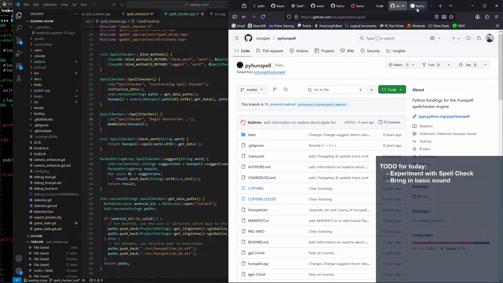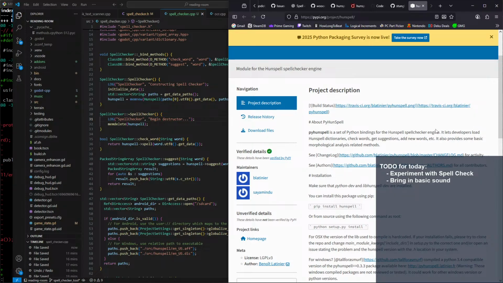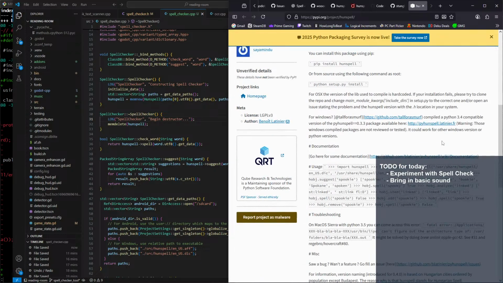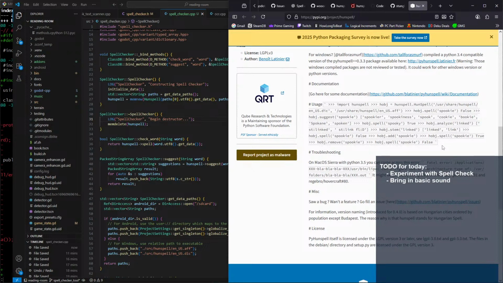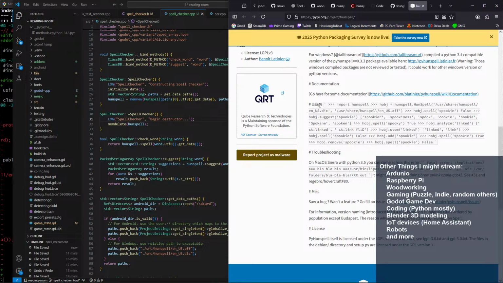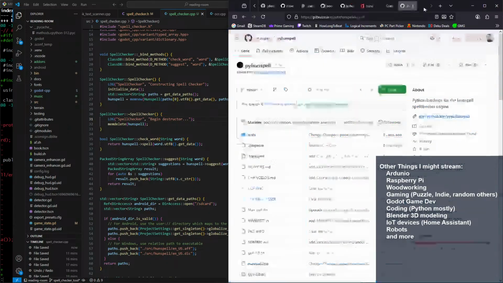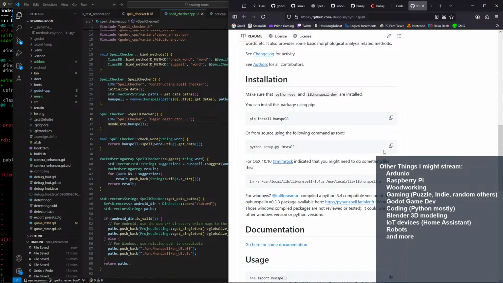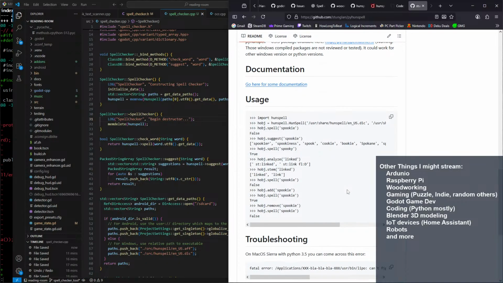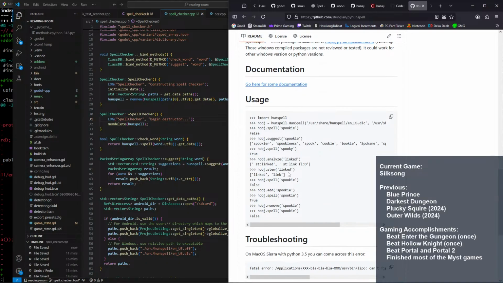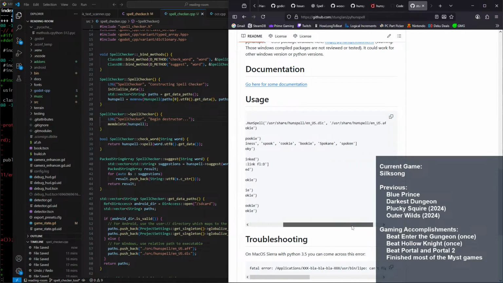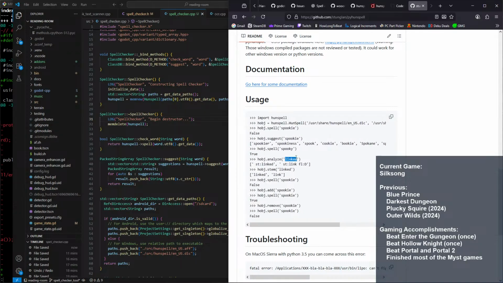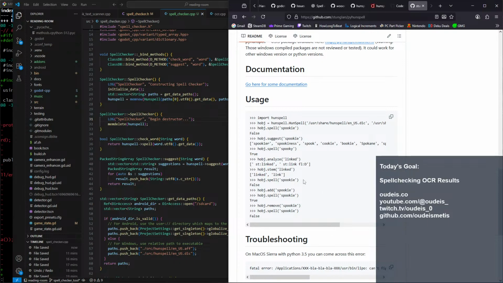Do you have better docs? Love that usage. Okay. Pip install. Symbolic link. Here we go. So analyze and stem are going to give you those things.